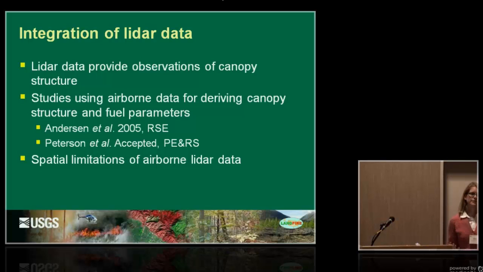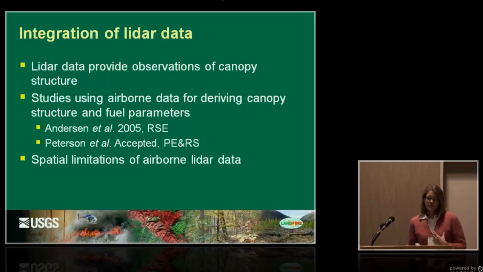So now we're looking towards the future. What are we going to do as our next step? I think this is the most interesting part of it. We're starting to look at integrating other data sets, at least as far as other remote sensing data sets besides Landsat, looking primarily at LIDAR data. LIDAR data provide observations of canopy structure more or less directly. They lend themselves especially well to the type of information that we need to have.